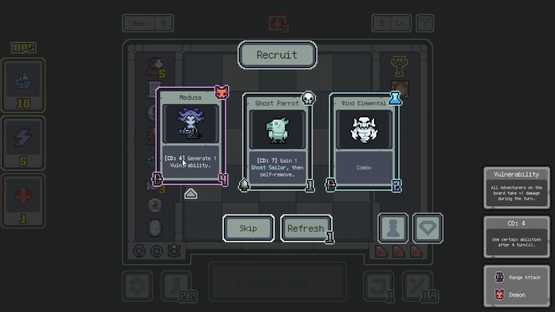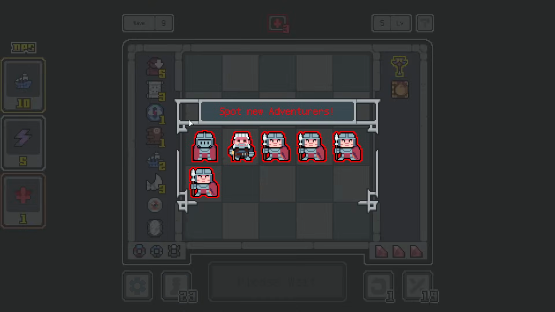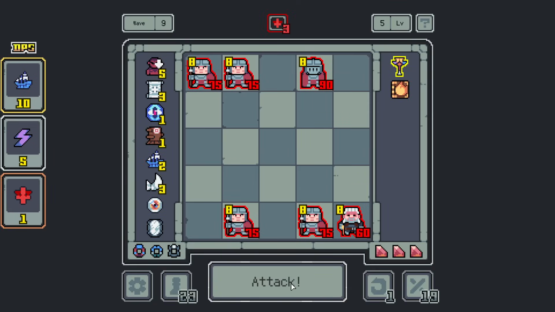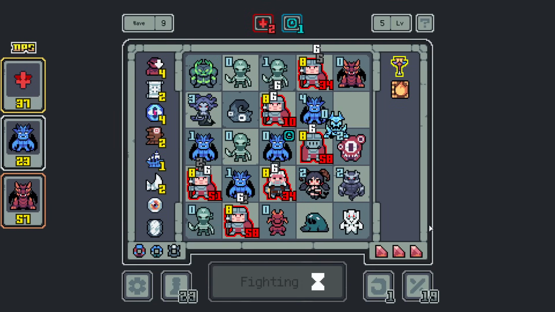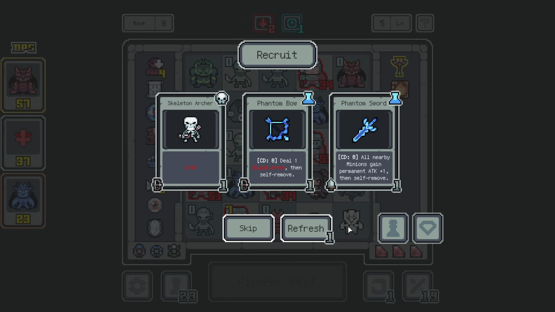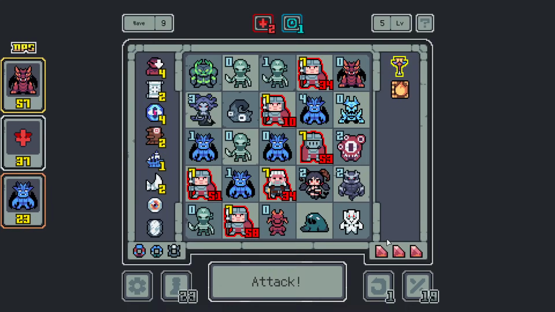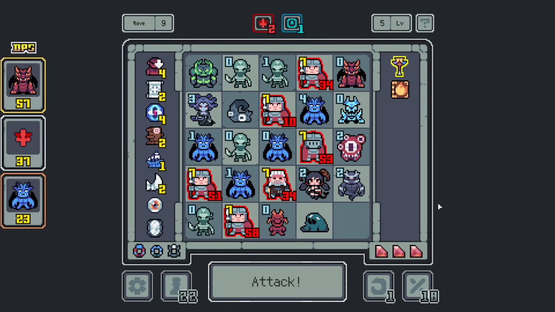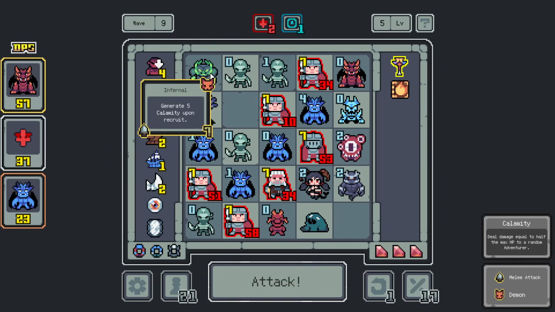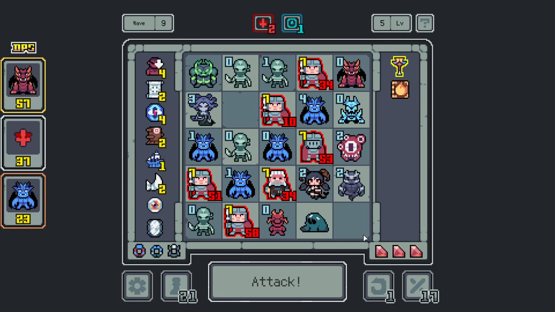Cooldown 4, generate a vulnerability. All adventurers on the board take +1 damage during the turn. Sure. That sounds kind of fun. But yeah, I guess that makes sense. I guess we'll remove him then. Or we could just keep him and not care that we have so many removal that we might as well, I guess, right? 1, 2, 3, 4, 5, 6. All right, screw it. I'm done with that. This guy does 7, otherwise I'd remove him.